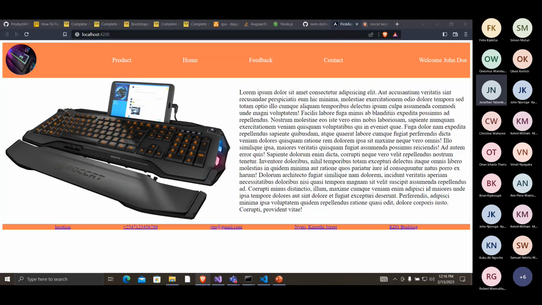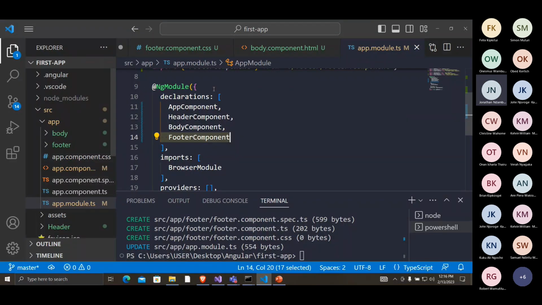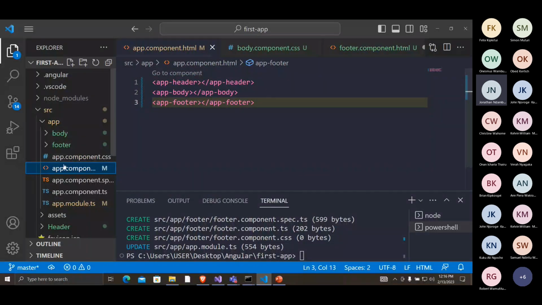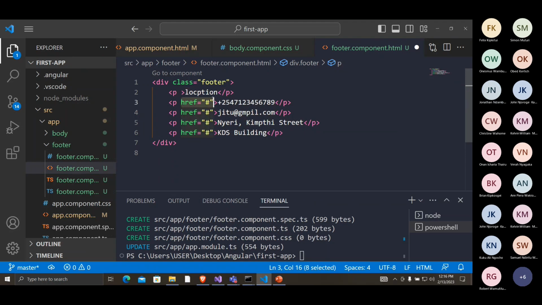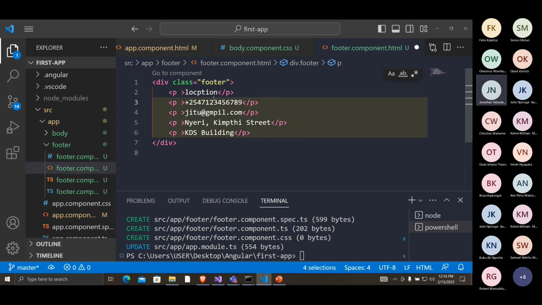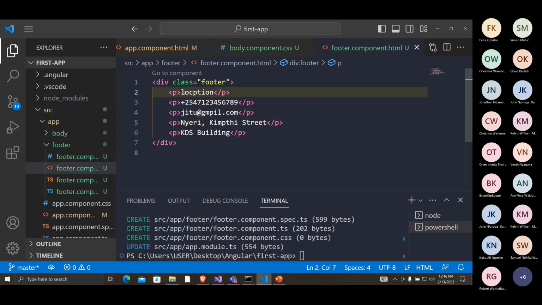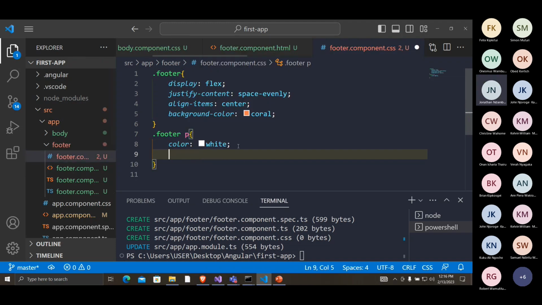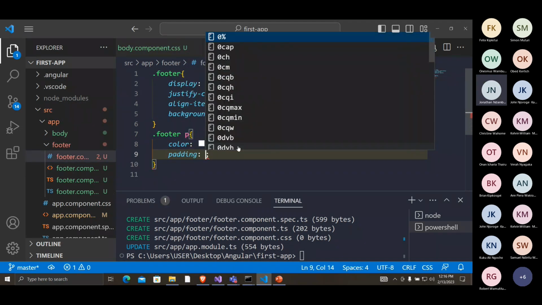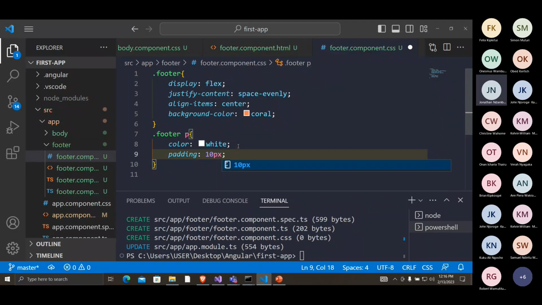So right now we can see this right here. Actually I have a footer. Let me go to my footer again, and I have hrefs with this, and remove that too. So I'll give a padding all around of 10. I'm supposed to give that to the main div.